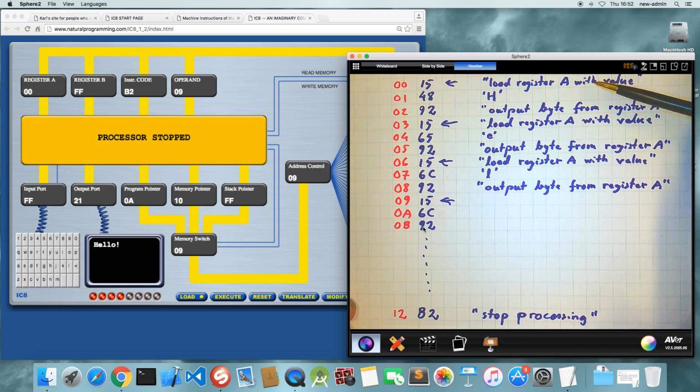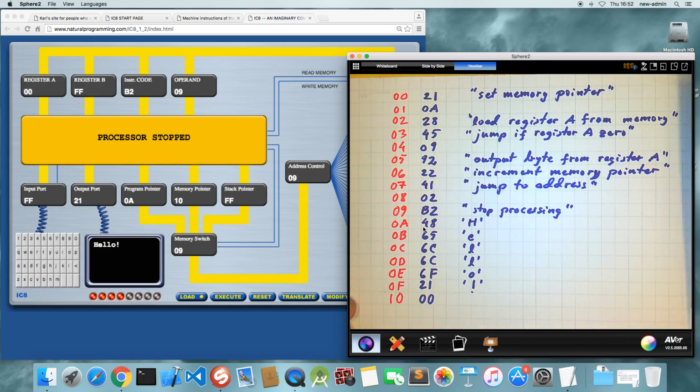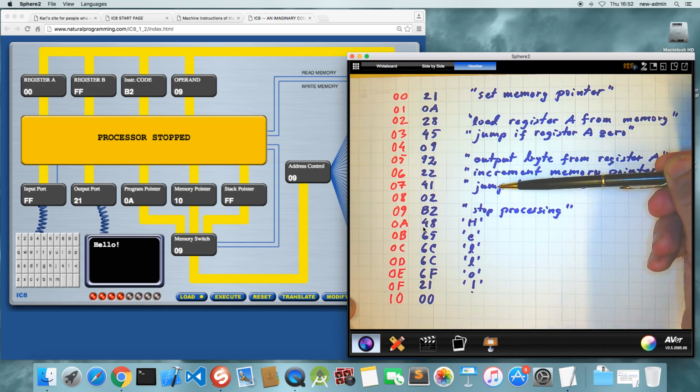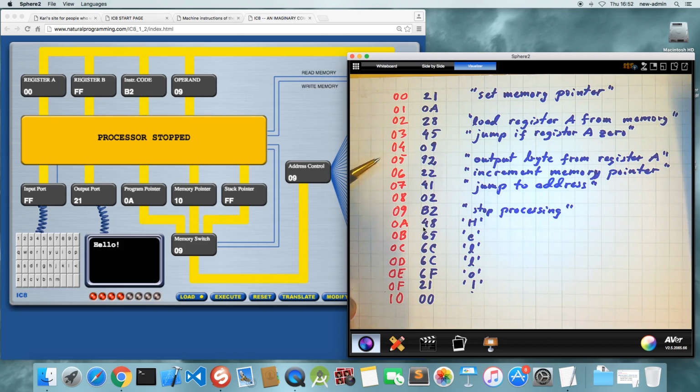So this is actually quicker than the other version, because in that program we have 1, 2, 3, 4, 5 instructions for every byte or every character. So this means that this program with a loop is certainly slower. But this is shorter.